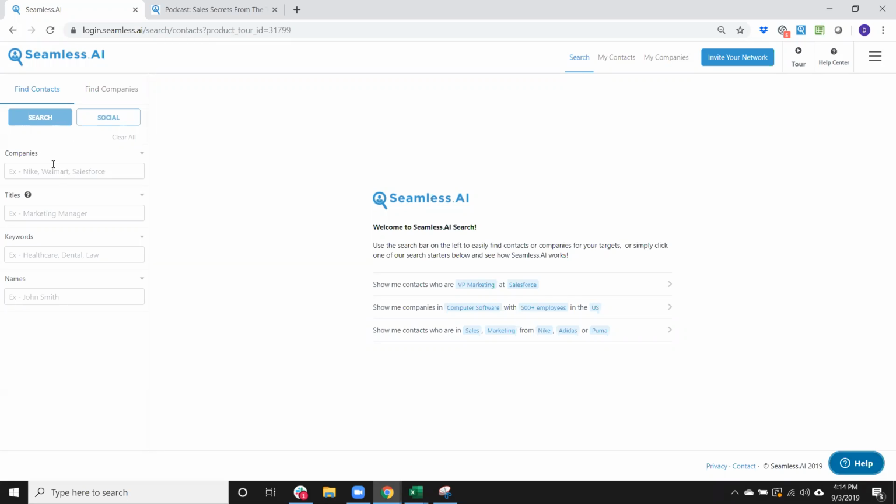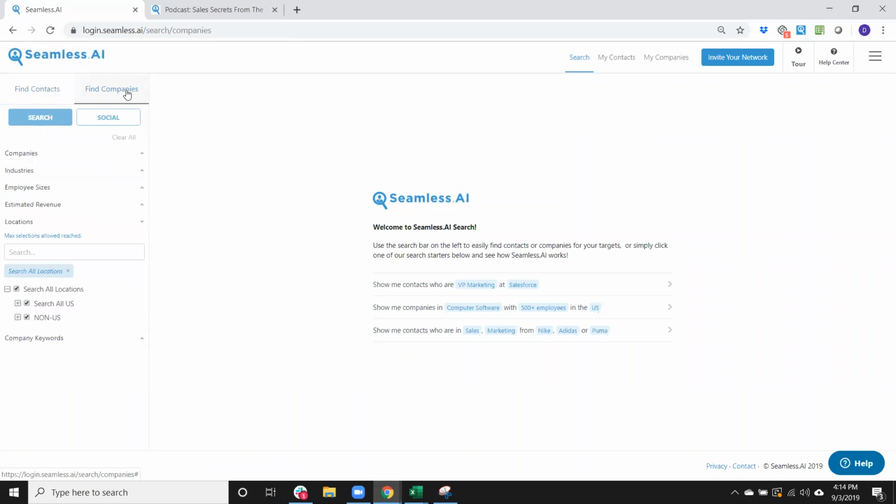And we'll mention a few things along the way that do differentiate the best way to use this tool as opposed to some of the behaviors that we've ingrained using a database-style solution. So let's go ahead and jump in. Like I stated earlier, we've got two different types of search here, both in real time. Find contacts and find companies. They have separate parameters, as you'll see, right?